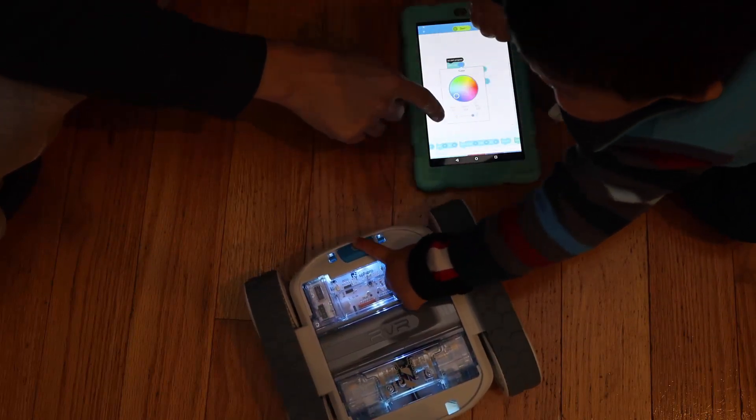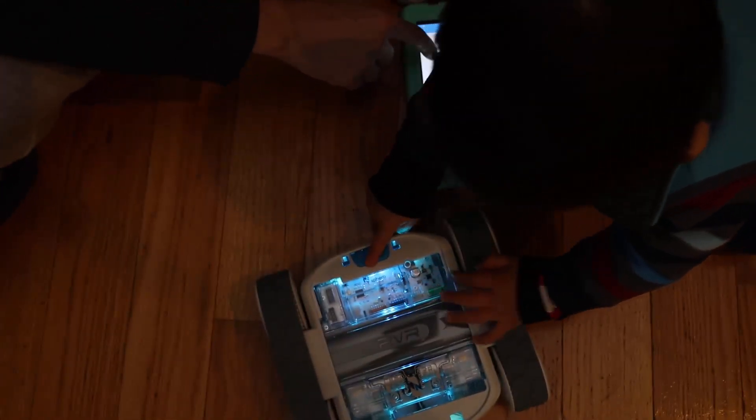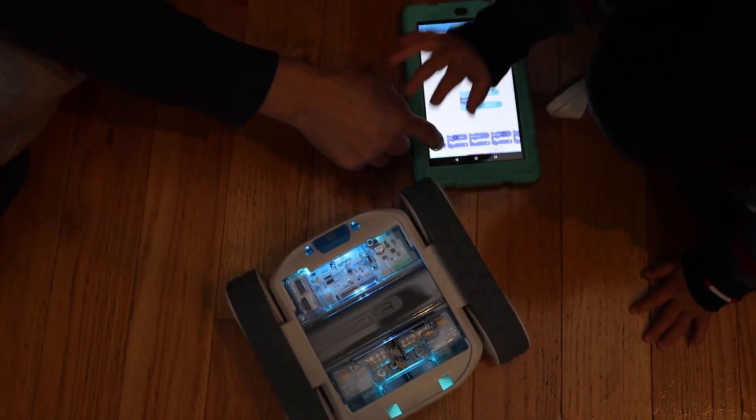You want me to change the colors? Let's show them how to change the colors. We'll change the color to blue. Let's write a program that does multiple colors. So I'm going to pull this away, and then we've got the starting color. I'm going to go to controls and have a delay.